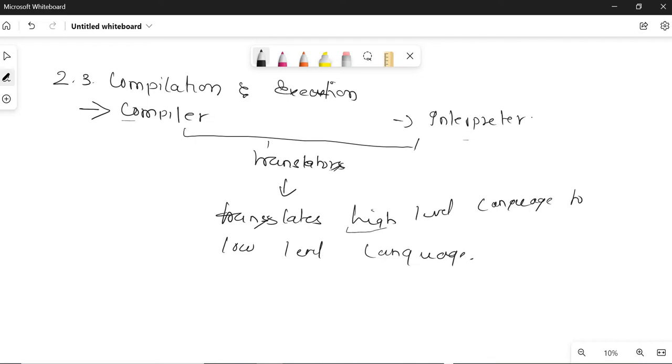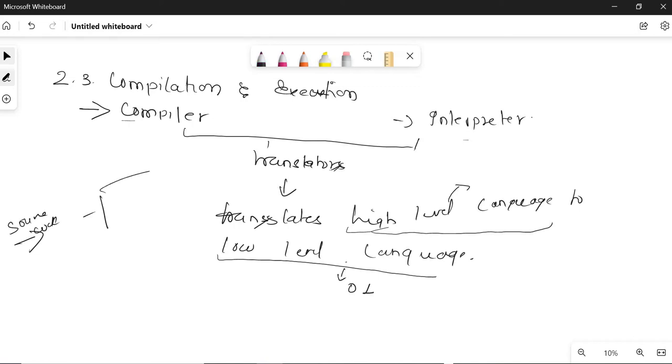High level languages are those which humans understand, that is the program that we write in English or in other codes. And low level languages are those which the machine understands, that is in the form of zeros and ones, in the form of bits. Any program you write has to be converted to low level for execution. For example, this is your source code, that is the program you are writing. Source code means your program.